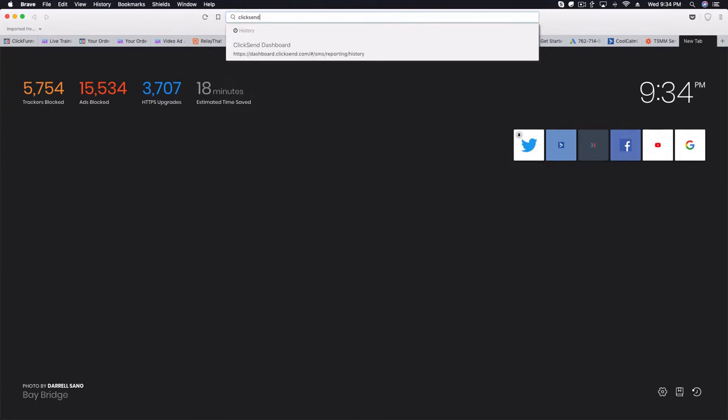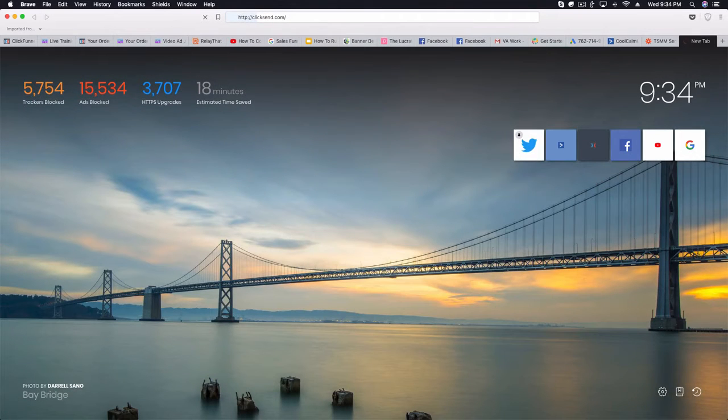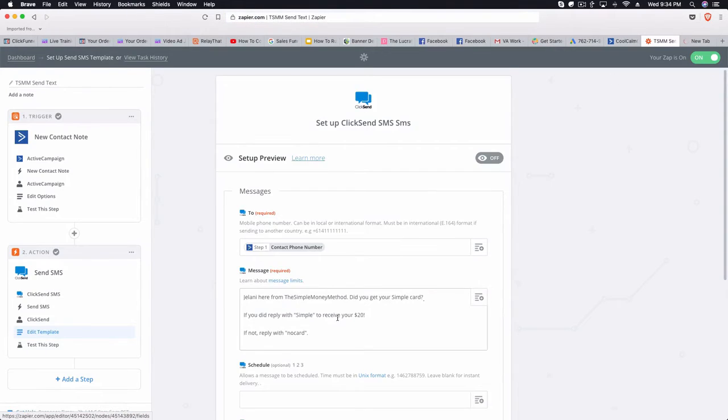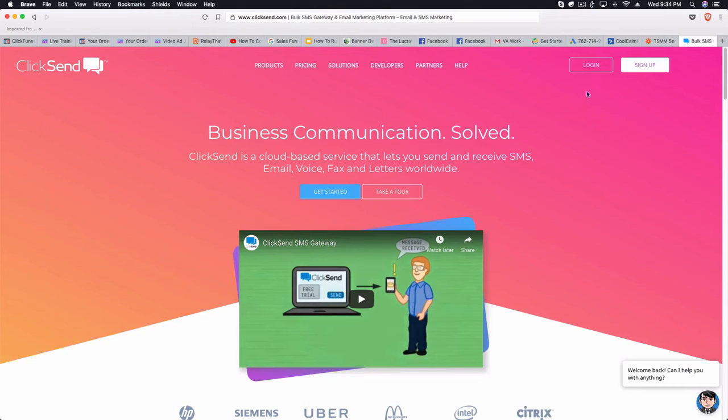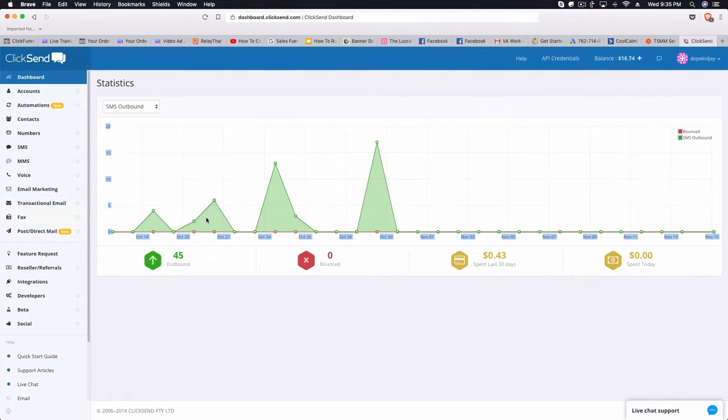Let me see if I can log into my ClickSend account. But this worked really well, where people are responding to me, and I'm actually having conversations with people via text, and I actually have the ClickSend app on my phone. So I'm literally text messaging these people, not actually from my number. I actually bought a number from ClickSend. It's a number from ClickSend, but it's on my phone as if it's coming from me. And I'm having conversations with these people, following up with them, asking them questions. And you can see here that it's all automated.